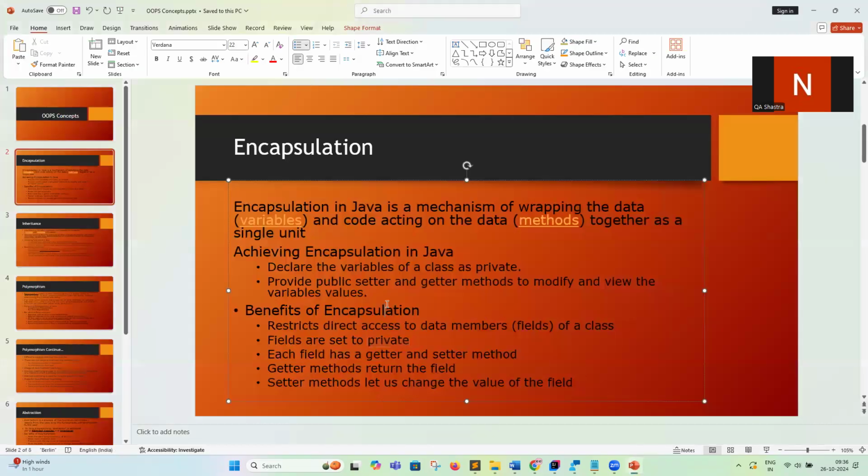Let me recap this one. This is very important, so you have to tell this in the interview. Encapsulation is wrapping the data variables and the data members. And how to achieve it? By declaring the private variable in the class and providing access through public methods. The method names are not fixed, you can give any public method, not only getter and setter.